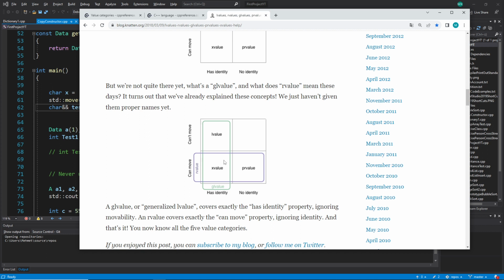But when we go now to xvalues, it makes problems, because we talked in lvalues that we should never move a storage location, so a variable which is associated to a storage location. And the reason was that it could be referenced in many ways in other places which you are not aware of at the point when you want to change it to an xvalue, for example. That's why they said, if it's an lvalue, just don't move it.